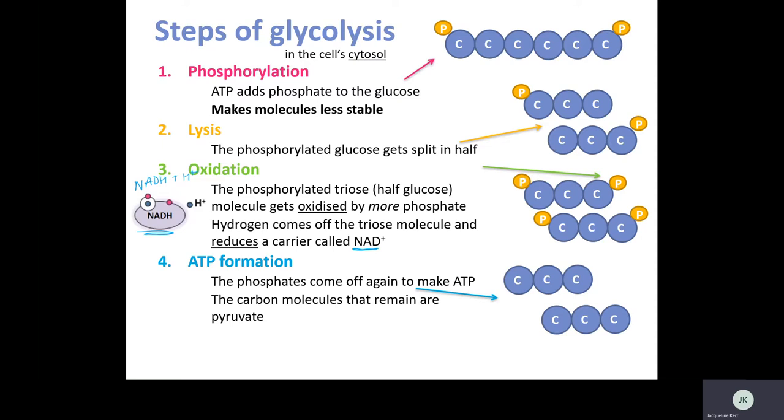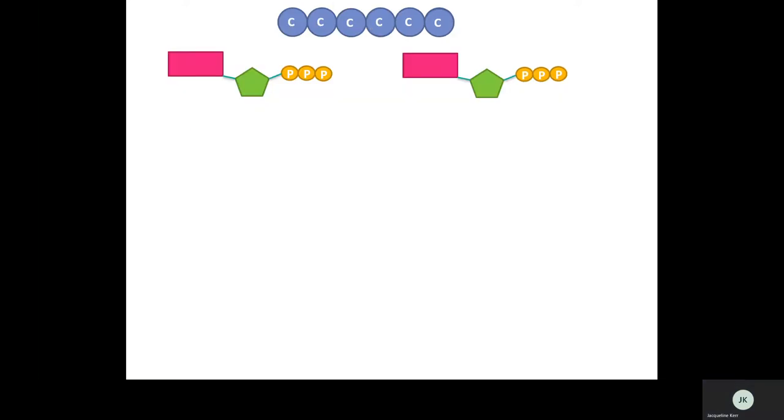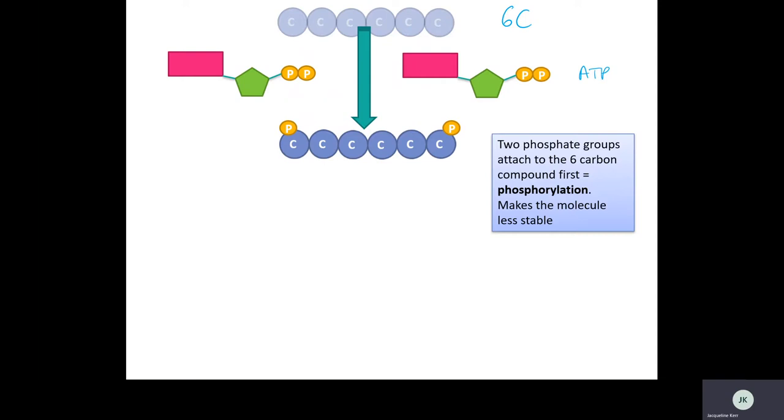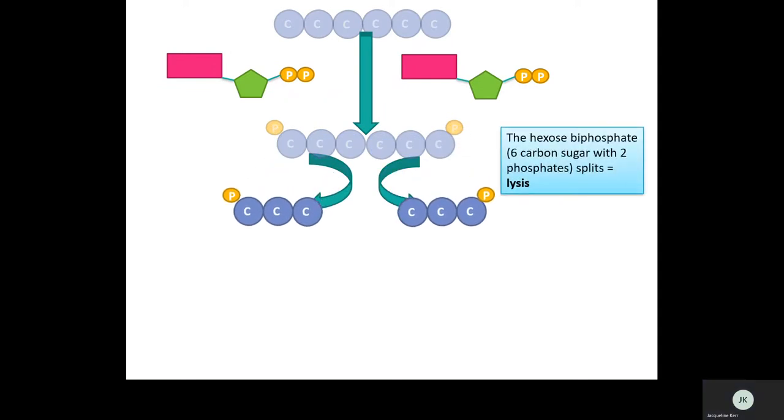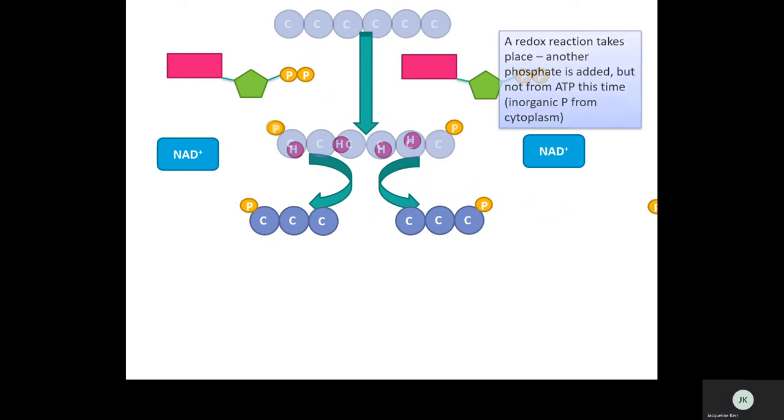If we want to break that down a little bit more and use something a bit more visual, we'll go back to this little animation here. Here's our six-carbon sugar at the start, our glucose. This represents some ATP, the adenosine triphosphate. And we can see that phosphorylation happens here, so that's now become ADP. Phosphate's been added. So we actually had to use up some ATP in the first place.